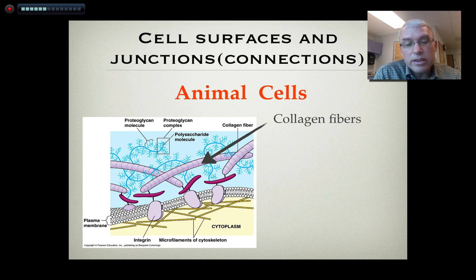The extracellular matrix in, for example, your skin contains a lot of protein fibers made of collagen, which attach or interact with the outer surface of the cells in your skin to hold it together. You may have heard about people getting collagen injections because as your skin cells age, they lose collagen and start to sag in relation to each other. Young skin cells in animals have lots of collagen, and there are lots more connections in the extracellular matrix. So young skin tends to be bouncy and stretchy and doesn't sag or have as many wrinkles.